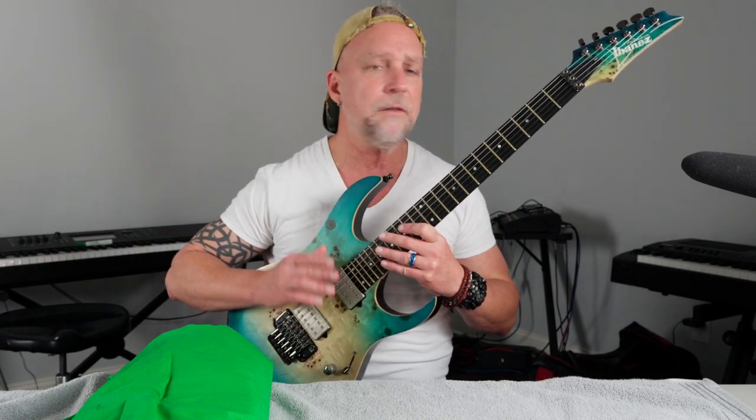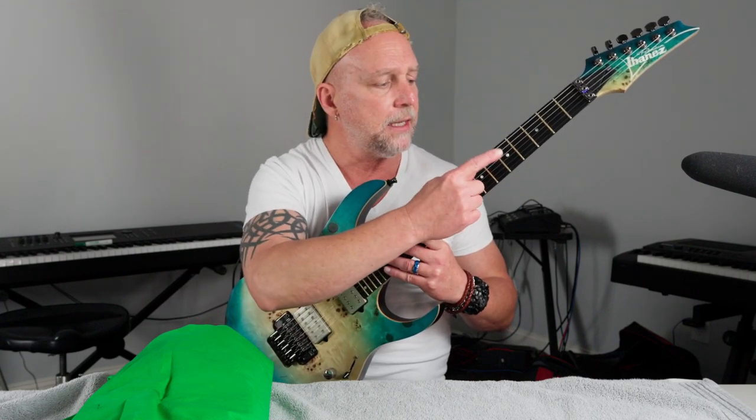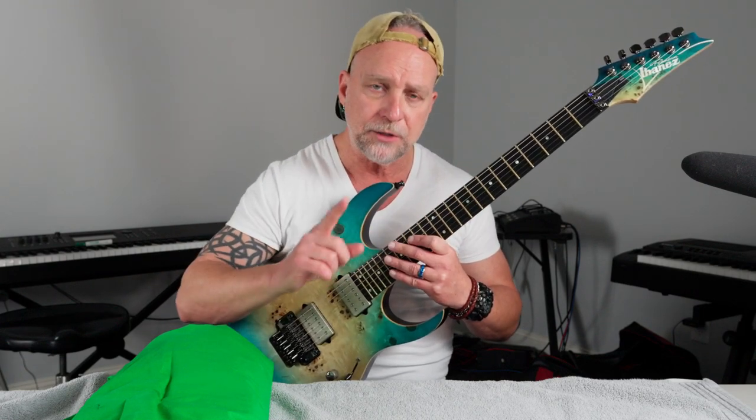So this nut on this guitar, this is literally one of my favorite guitars in the world. It is one of my ugliest guitars in the world, but it's one of my favorite guitars. It plays phenomenal. This is my 1120 Ibanez PBZ, and it does have the EVO gold frets, which I absolutely love.